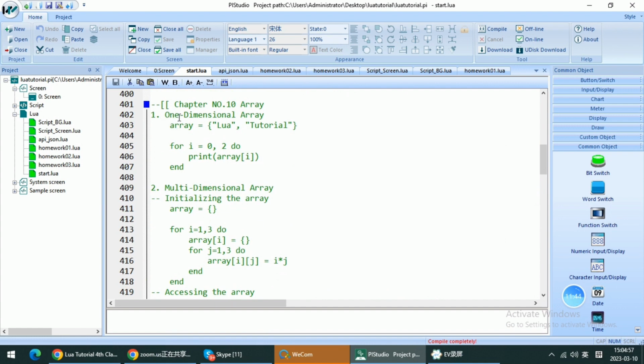So for example, this is a one-dimensional array.